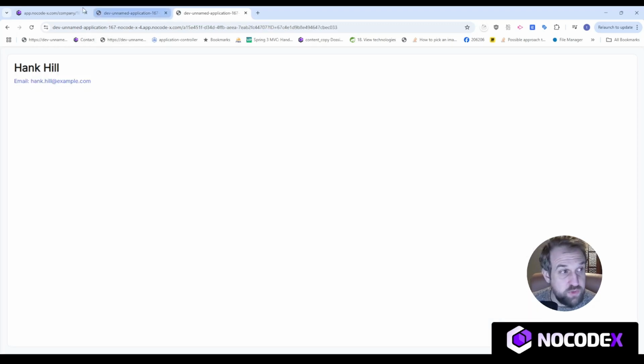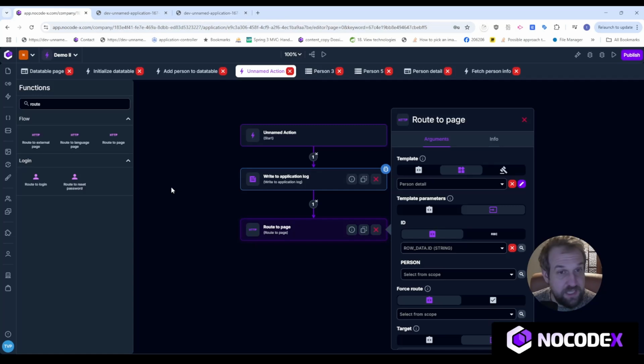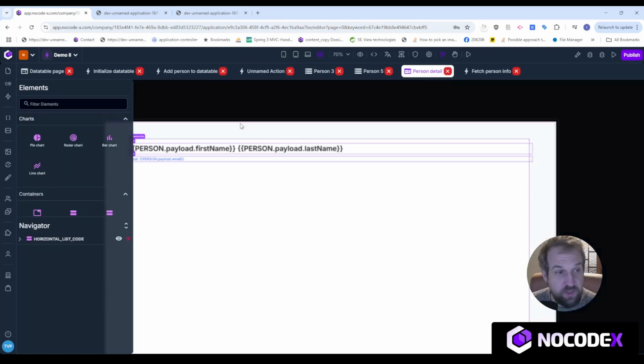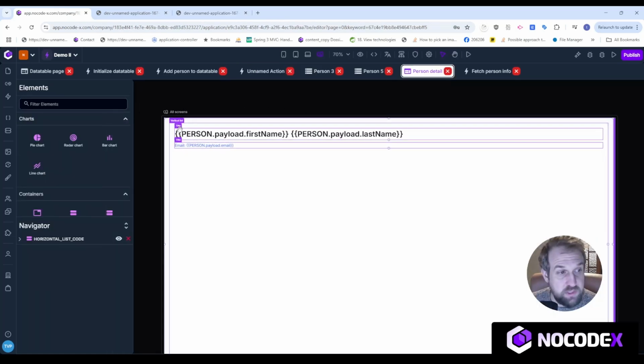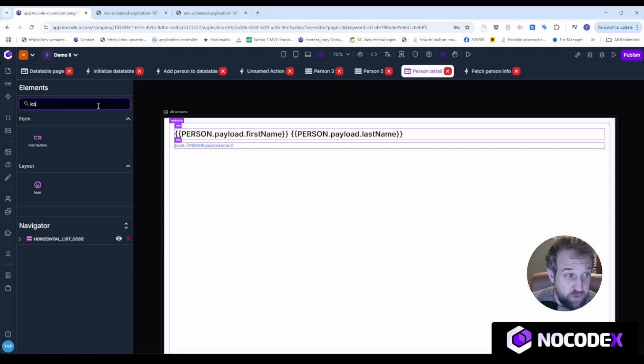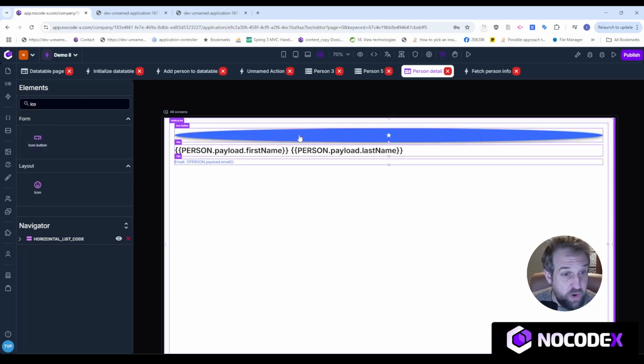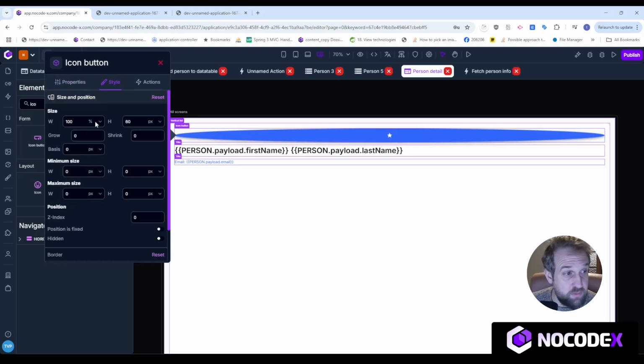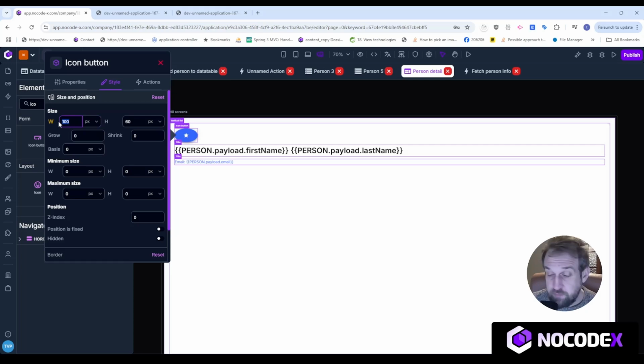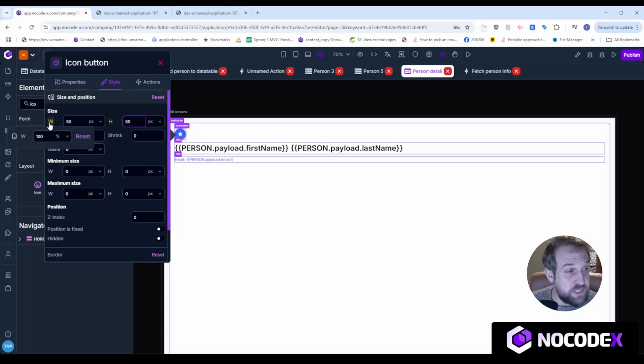And of course, you can do other stuff with this. Let's just add something to this vertical list as well. So maybe I can add an icon button, which will allow me to head back to the overview page once I hit it.